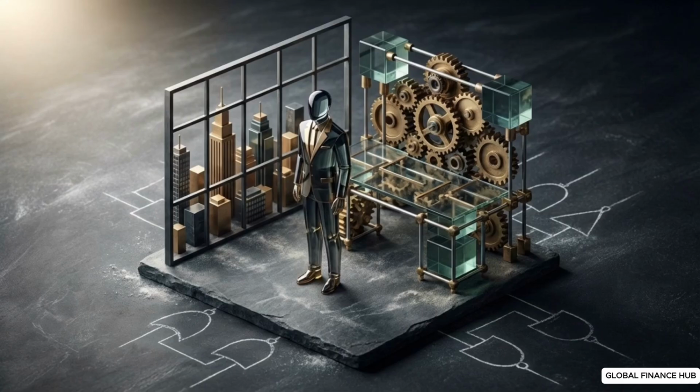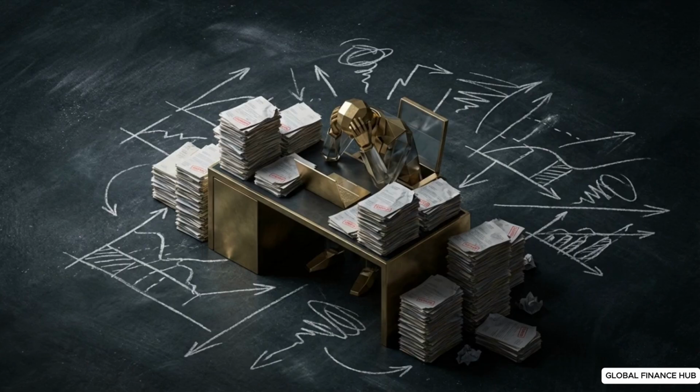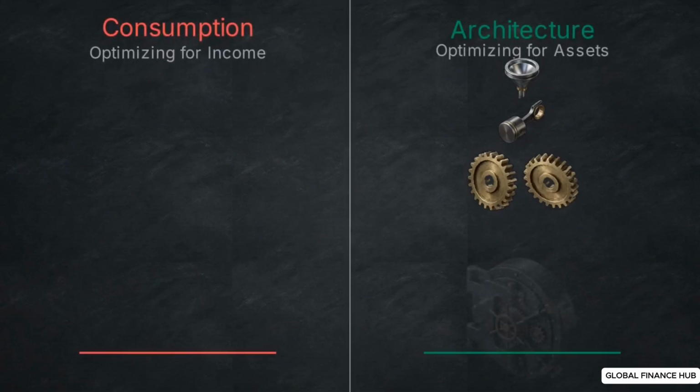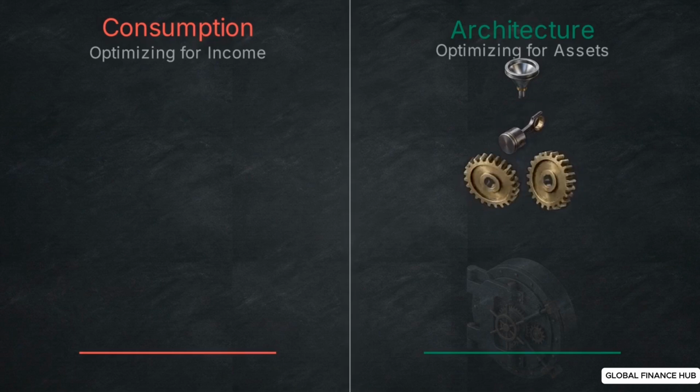This raises a final paradox. If a managed portfolio is enough to set someone free, why do so many highly intelligent, high-earning professionals remain financially trapped after decades of work? The answer lies in what they optimize for. A high earner who optimizes for immediate consumption will always be structurally weaker than a lower earner who systematically converts their income into a compounding machine.